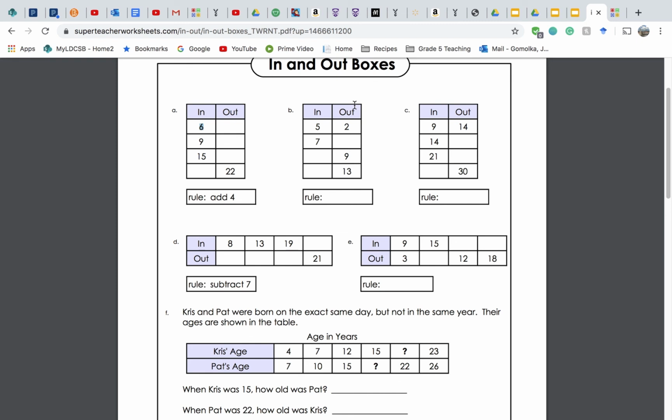But that is it for today. So if you need any help, remember to email me, let me know. But that is basically it. And going on to Wednesday, we're going to start getting a little bit more complex, but for now it's going to be simple adding and subtracting problems like this one right here. Your sheet's going to be very, very similar to this one.